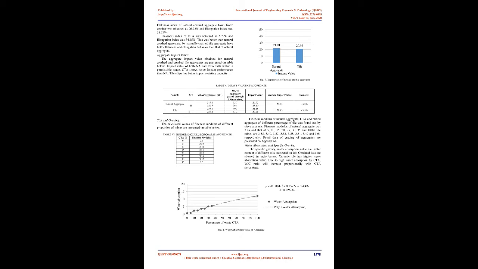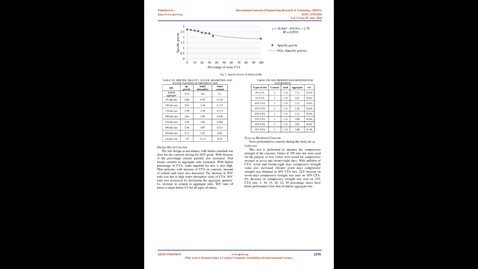383-1970. Fineness modulus. The fineness modulus, FM, is an empirical figure obtained by adding the total percentage of the sample of an aggregate retained on each of a specified series of sieves, and dividing the sum by 100. Water absorption and specific gravity. To determine the water absorption and specific gravity of fines, i.e. sand, use of pycnometer was done, and the procedure involved was in accordance to IS 2386 Part 3 CL 2.4.